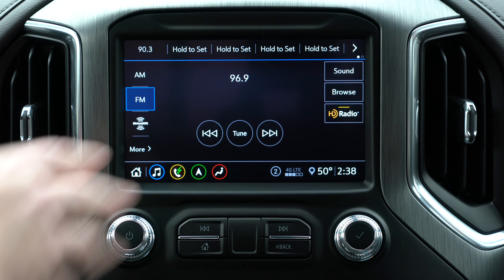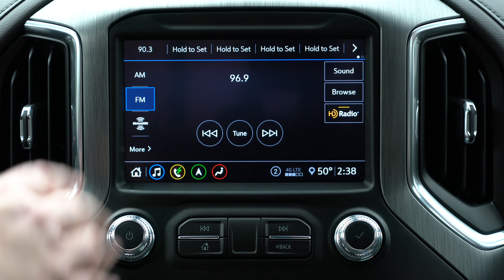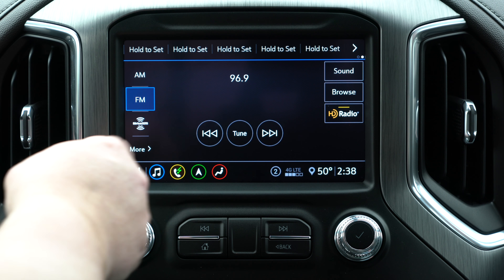Today I'm doing a walkthrough of the 2020 GM IntelliLink system. This thing is insane, let's take a look. So much has changed with the GM system, even when I look back at it in 2017. If your vehicle is older than 2019 and newer than 2014, I'm going to link a video down below that might look more like your system. I need to thank the folks over at Ebersole GMC in Lebanon, PA for letting me use a 2020 today. Let's get started.